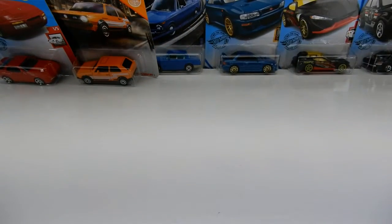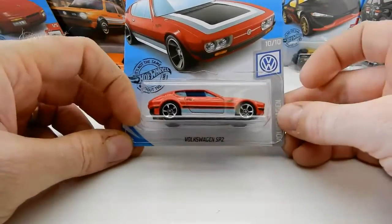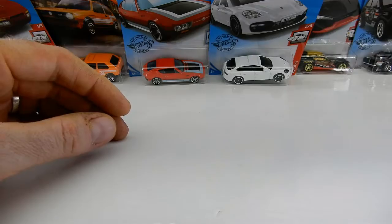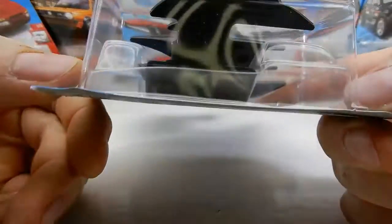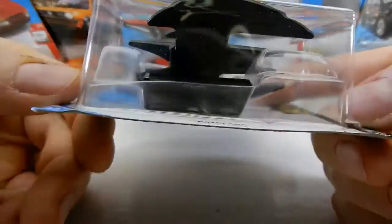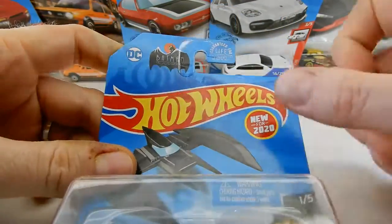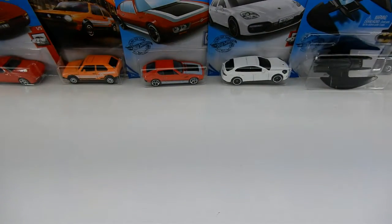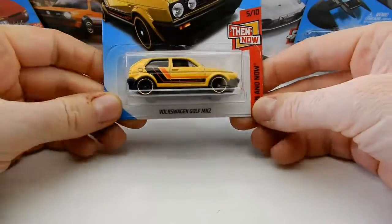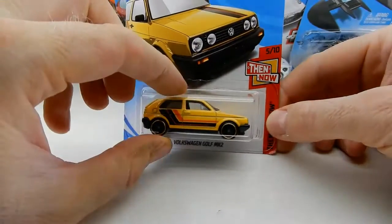My wife bought me another one of these — the SP2S. She wasn't sure if I had one, and yeah I've got a few of these, so that's an openable one I can customize. There's another Panamera. And she found this Batplane — I was pretty psyched she found this. It comes with the pedestal and everything. It's really neat — new for 2020, it's for the Batman Animated Series.